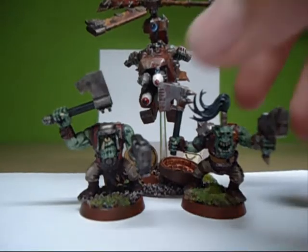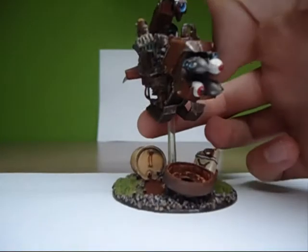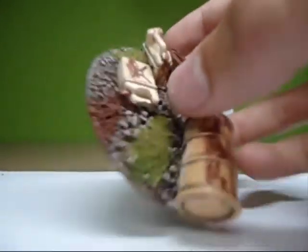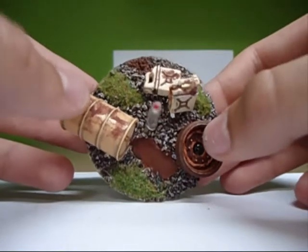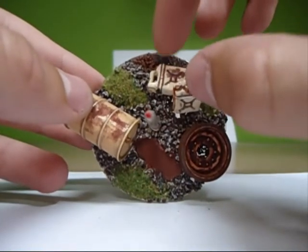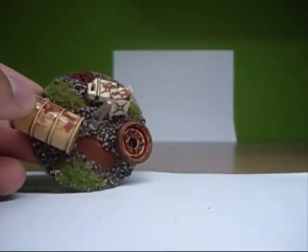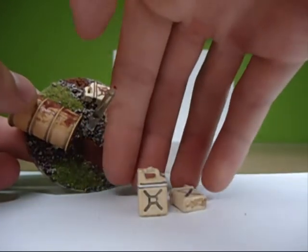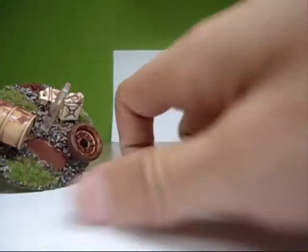So, those were my orcs. I hope you like them. You'll see them in more detail in the pictures, also the base here. Look, wait, I'm gonna put the orc off. Oops, sorry. As you can see, I've got some of these things on here. These things are made from green stuff. I made four of them. Jerry cans. Here you go. Four jerry cans.